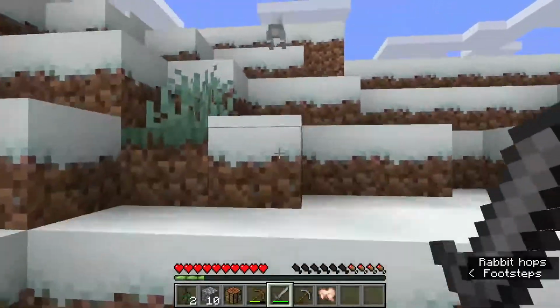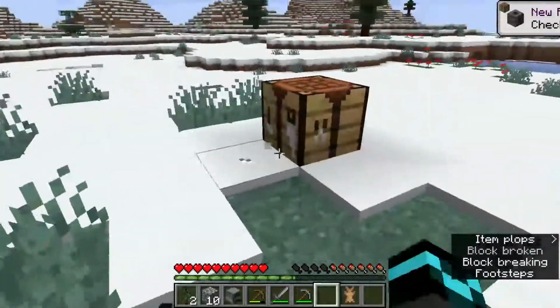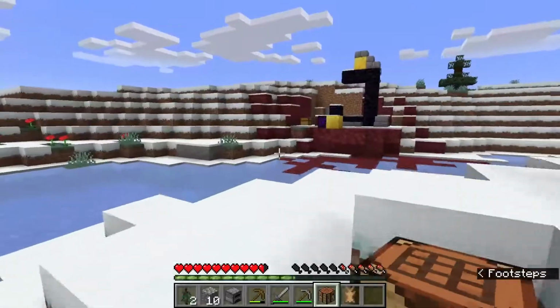There you go. Also, our furnace melted the snow here. I like that detail. Ooh. I don't even know. What's that? That's a broken nether portal. Oh. Yep, it's got a chest. Awesome.